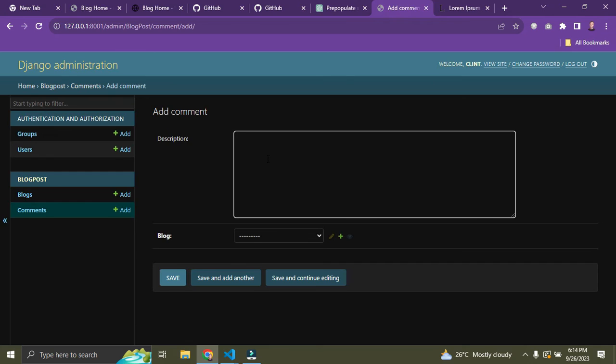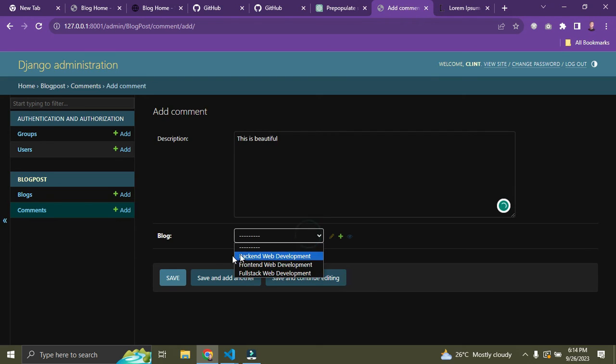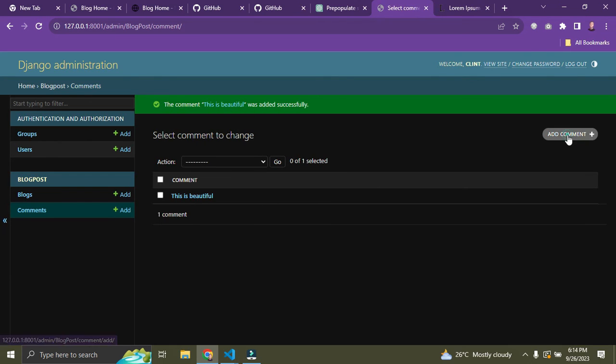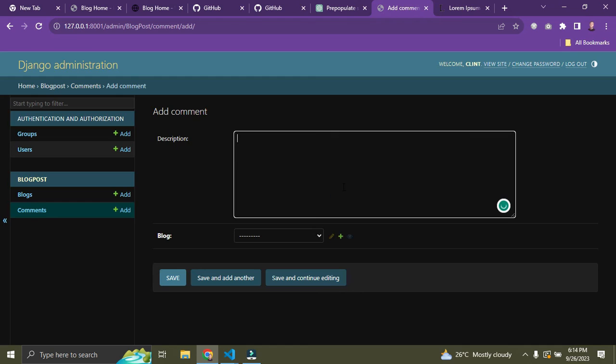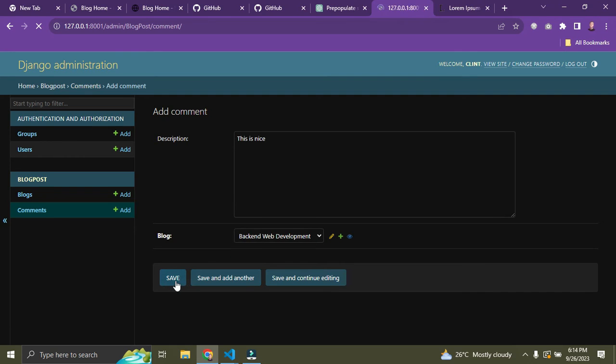I'm going to say this is beautiful. So beautiful. Choose the backend. Save. Let's add another comment. This is nice. I'm going to choose backend. Save.